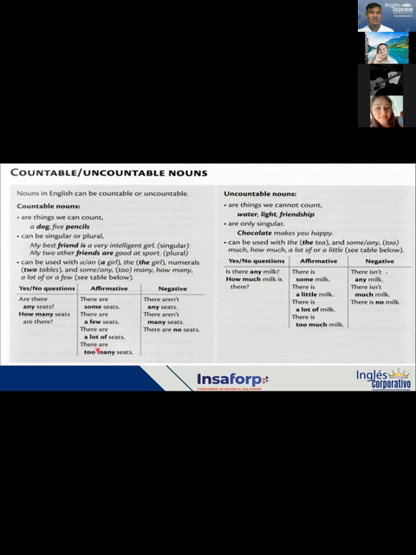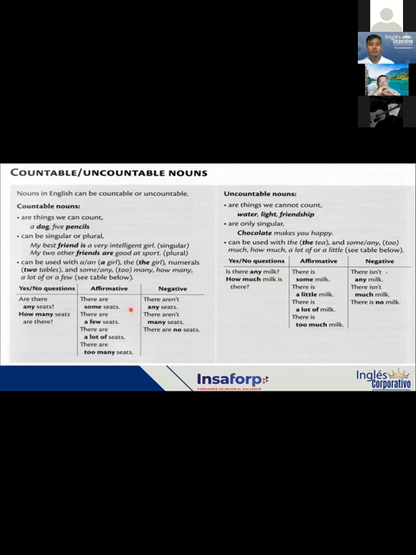Si se fijan acá, chicos, en el contable, estamos utilizando la mayor parte del tiempo plurals. But in uncountables, we are always going to use singulars. So that's the thing that is going to let you know. Eso va a ser lo que les va a hacer saber a ustedes cuándo va a ser contable o incontable. Sí, Adriana, do you want to say something? Sí, o sea que cuando digo there is, aunque a lo que me está refiriendo sí sea contable, pero no es necesario decir cuántos kilos o cuántos pollos tengo en la casa. Entonces, lo que quiere decir there is de que... Es singular. Es singular, ajá, no necesito decir la cantidad.